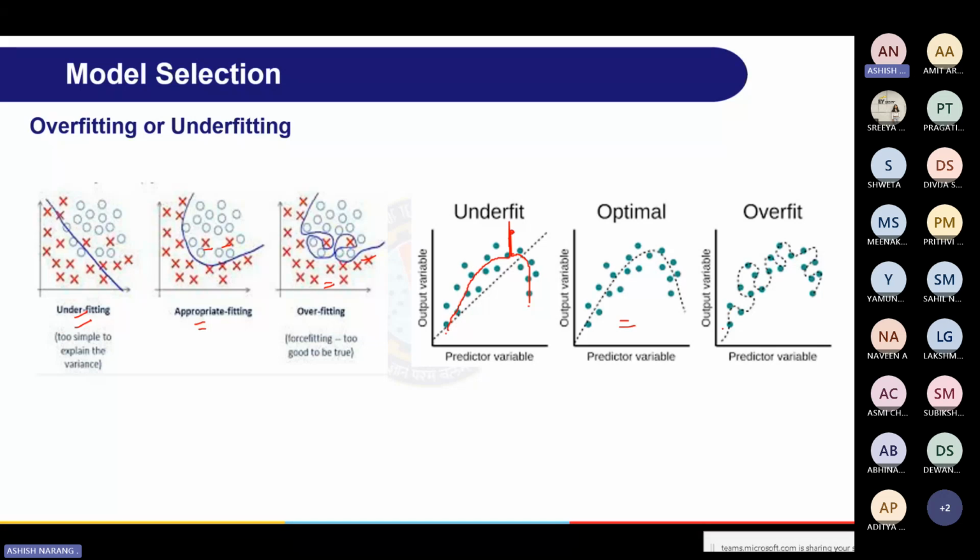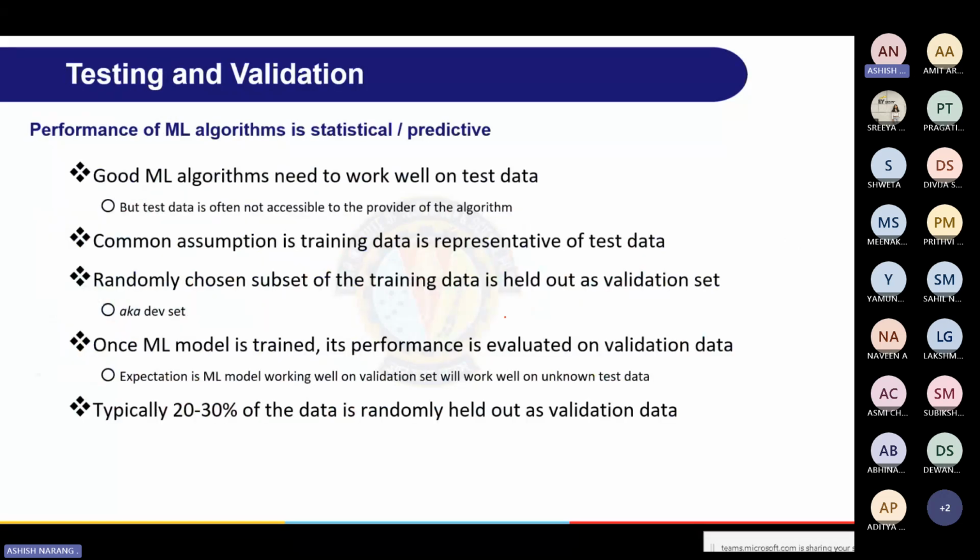But when you look at this, which is trying to pass exactly through each and every point, this is an overfit model. So a straight line would be an underfit. And if you come up with a too complex curve passing through each and every point, it will be an overfit. And when you give a generalized curve, some points lie on that curve, some points above and below, but it is fitting the shape as such. That is appropriate, right? That's the optimal thing we want to achieve when we do machine learning training.